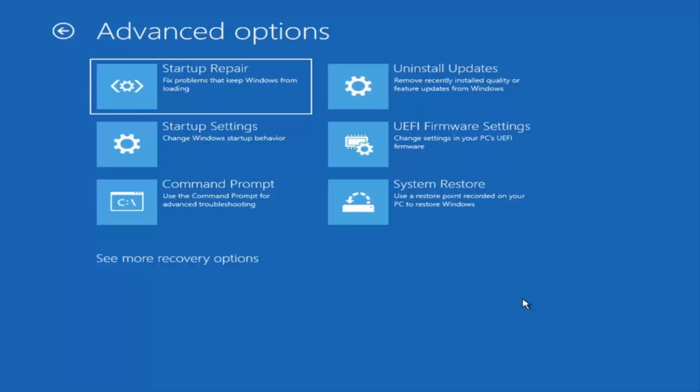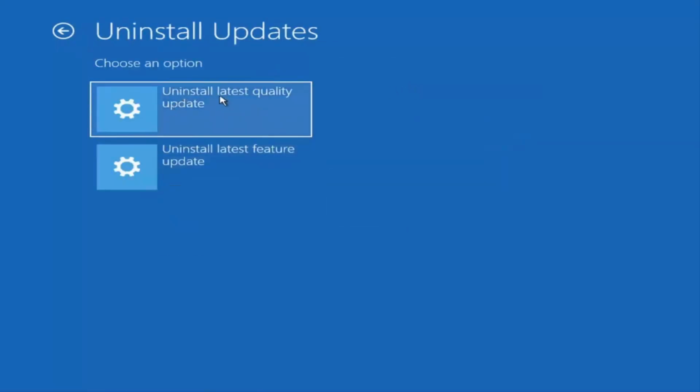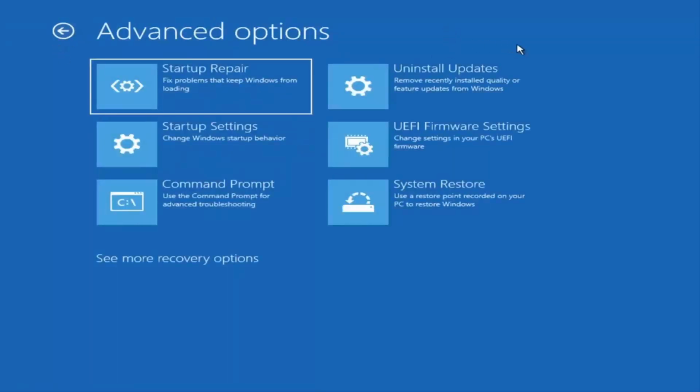I hope that makes sense. Something else we can also try here would be to uninstall updates, remove recently installed quality or feature updates from Windows. If you select that, you can uninstall the latest quality updates, which generally is the more day-to-day updates. Feature updates are the less regularly released ones, like the big ones. I would equate it to service packs in Windows 7, Windows Vista and Windows XP. So larger updates that occur once or twice a year at most. And the quality updates are more just a regular update. It'll take longer if you're going to uninstall the latest feature update versus a quality update, and maybe you don't need to go back that far. So just giving you guys a couple of pointers with that.